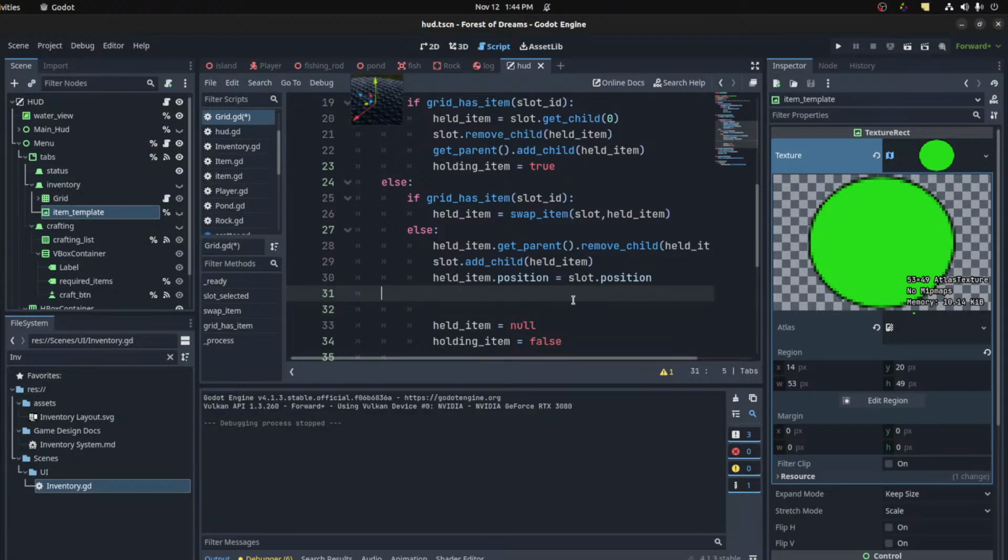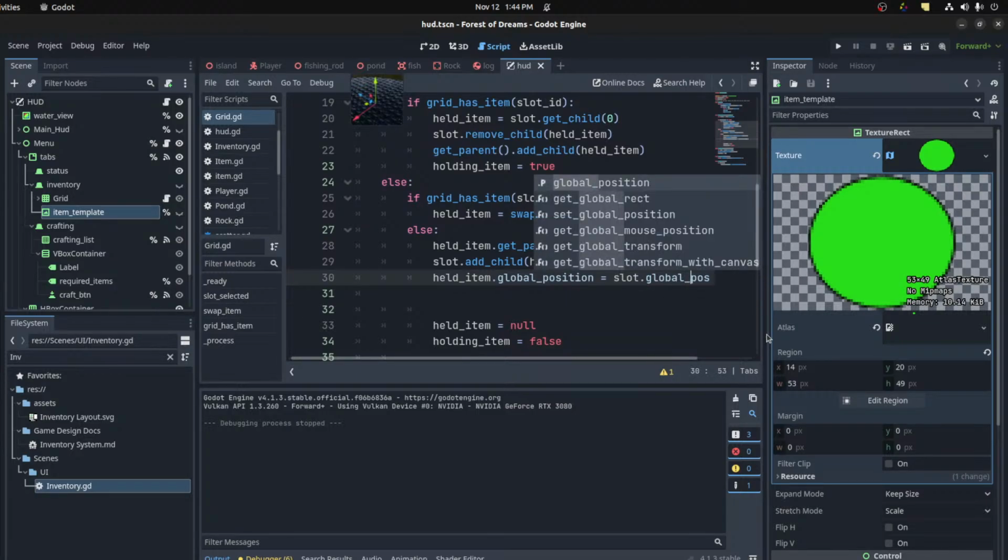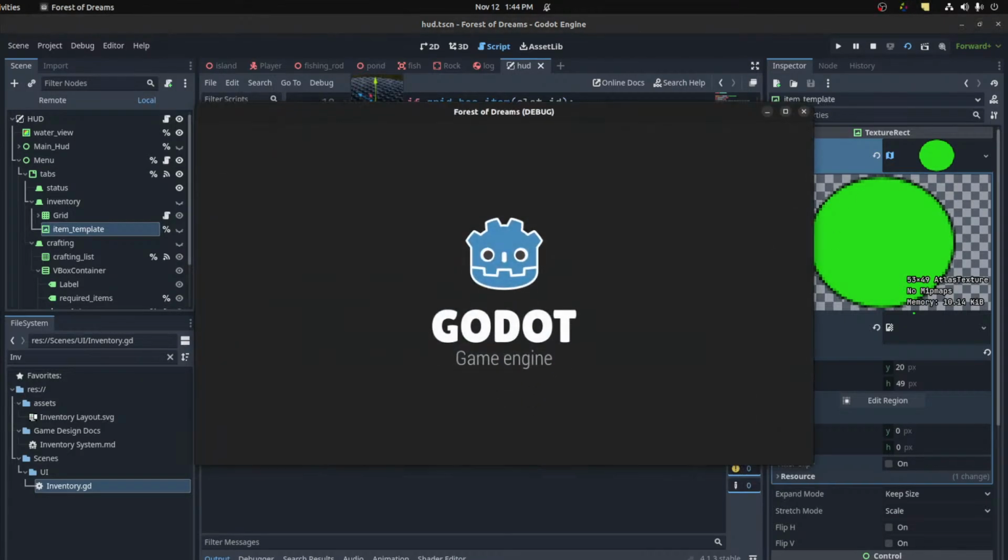The reason is global position should be the same. Remember it's relative. So if I tell the item to be the same position as this, remember the slot has a different parent. It has to be global. Or even 0. 0 plus whatever it should be. It should be 0.